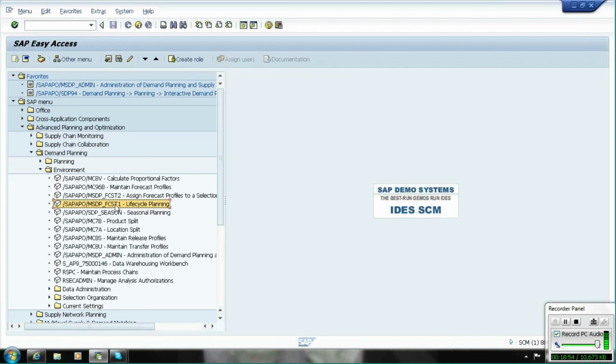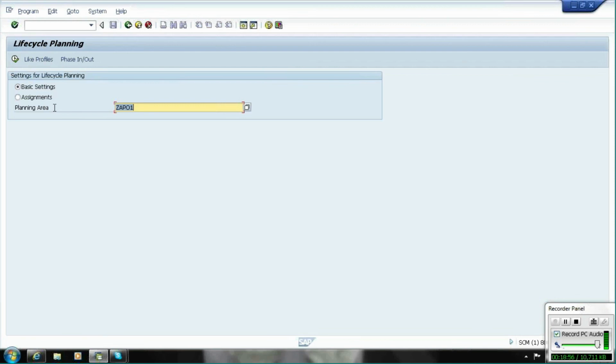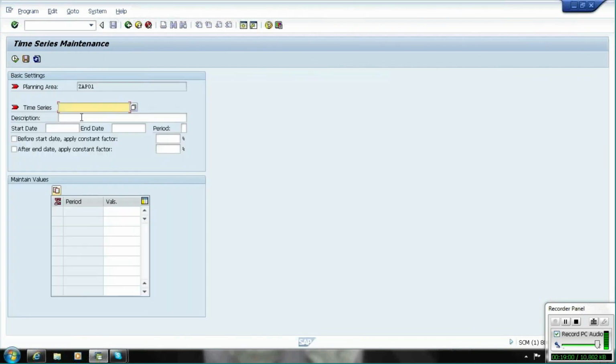So go to the like profiling, life cycle planning, go to the phase in phase out, and here I will give the name as ZAPO1. And here the start date I am giving 1st January 2012, and the end date 31st December 2012. So I want to give a forecast for only 1 year, phase in here, phase out here.